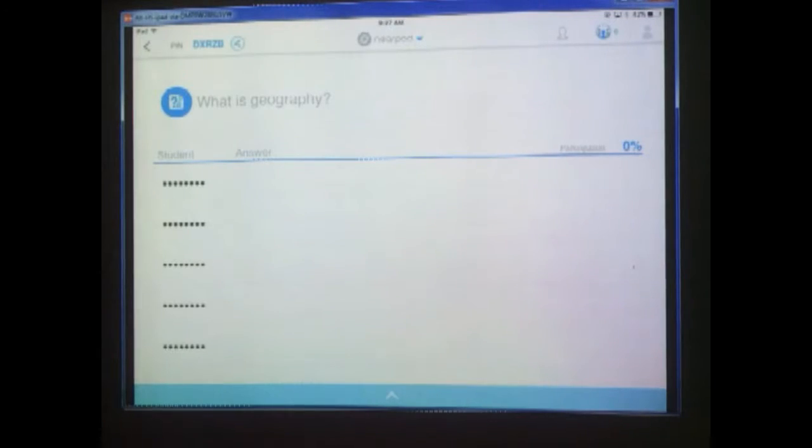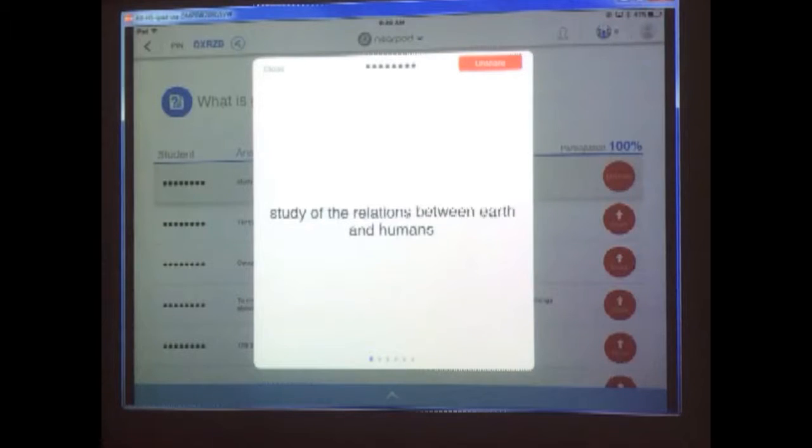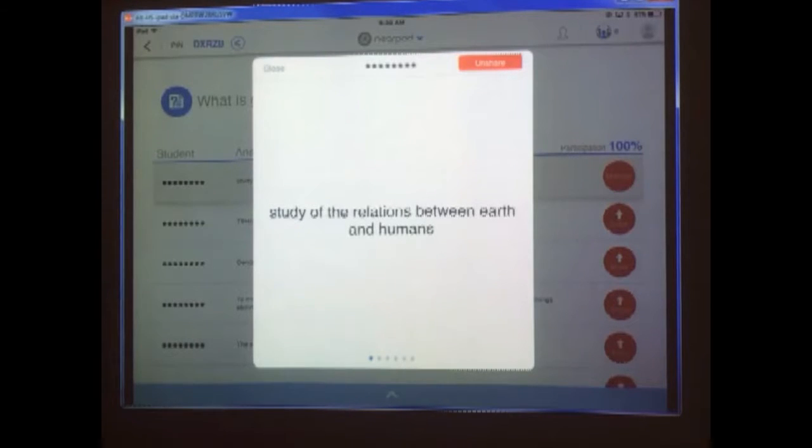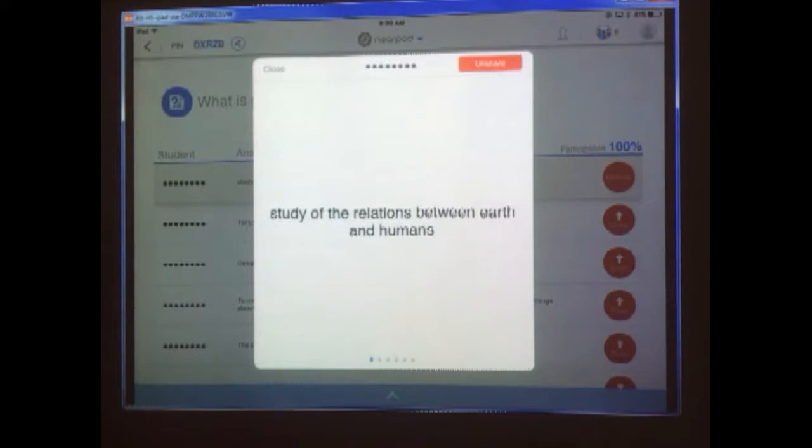Last, before we get started, I want you to tell me what is geography. So, study of the relationships between Earth and humans. Would you agree with that? That is study of the Earth, yes, but... Okay, this is a very good answer. We do study the Earth, okay? But the other thing we also are going to look at is the relationship and interaction of humans with their environment, how the environment impacts what they do, and how they change the environment around them.